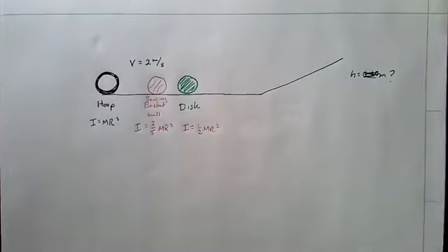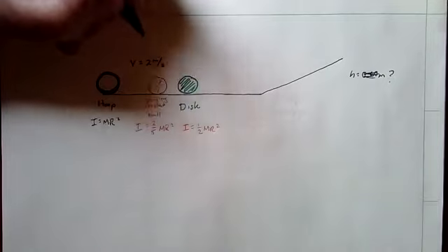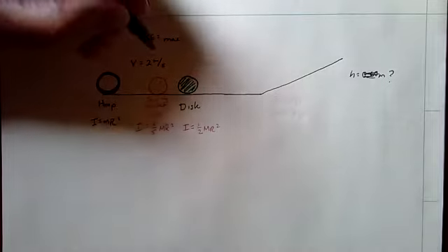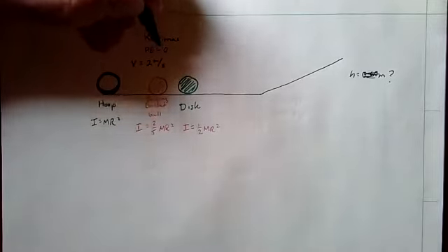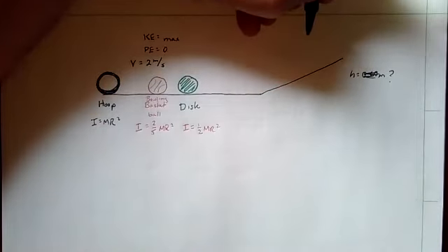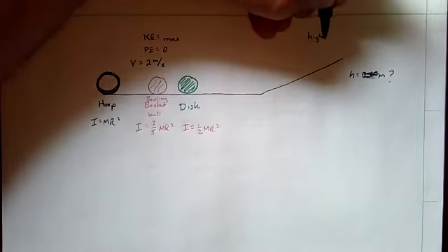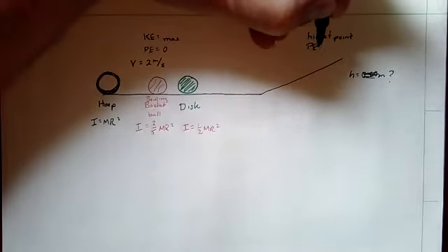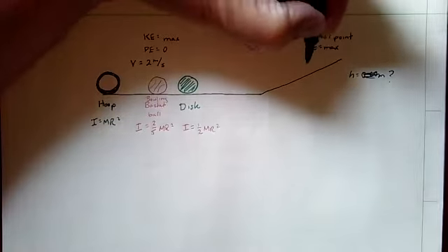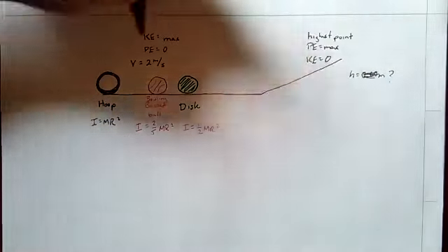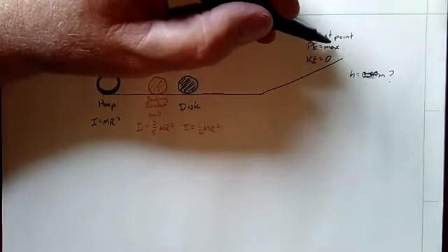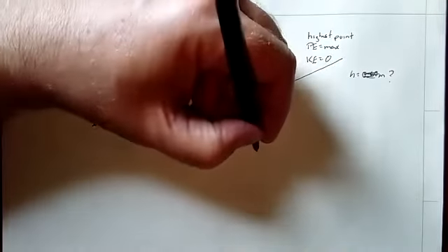So our kinetic energy is a maximum as it's rolling along. And again, assuming no friction, the potential energy is equal to 0. And then when we get up here at the highest point, the potential energy is going to be equal to a max, and our kinetic energy would be equal to 0. So we can equate these two, right? The kinetic energy in rolling is going to be equal to the potential energy at its highest point. So that's going to be mgh.